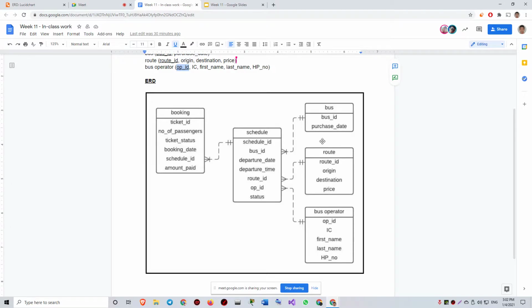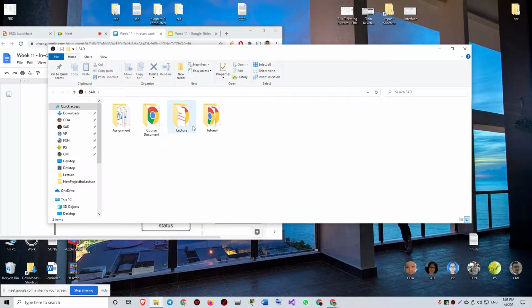Okay, so according to your ERD, there are 5 entities and you have completed 5 relations using DBDL. It looks good. So for in-class work, I can give you full marks. But to really confirm whether the attributes are complete for each of the entities, I would suggest you proceed to the case study question. Can you open it, Noel?